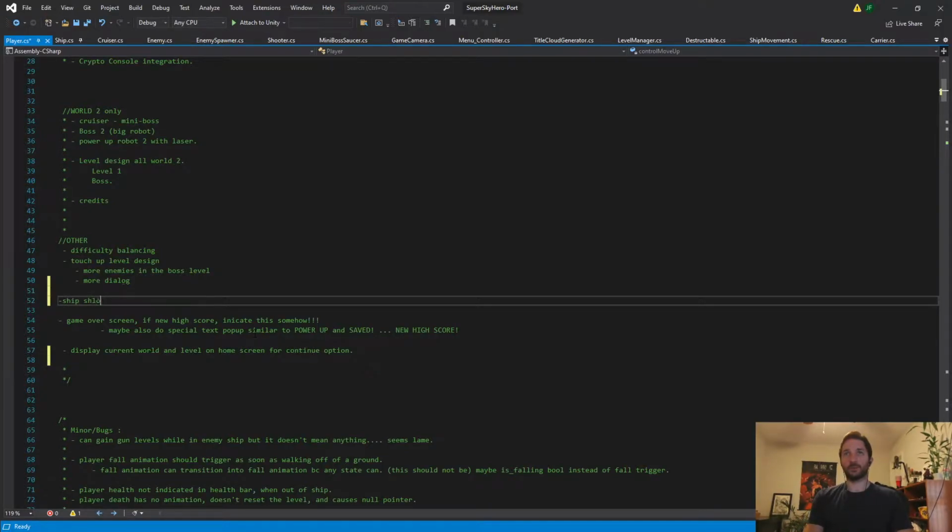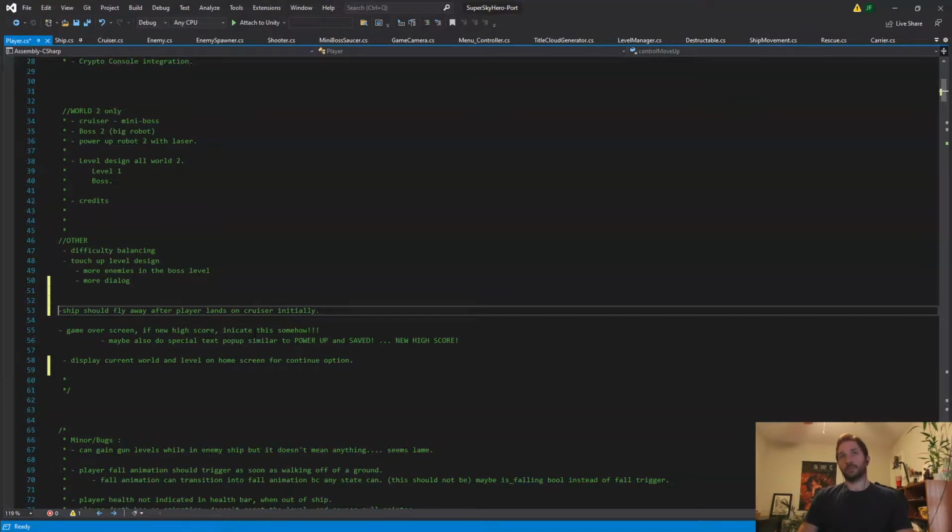Ship fly away after freeze responds. No, not after freeze responds. After lands on freezer initially. Probably just off to the left off screen.